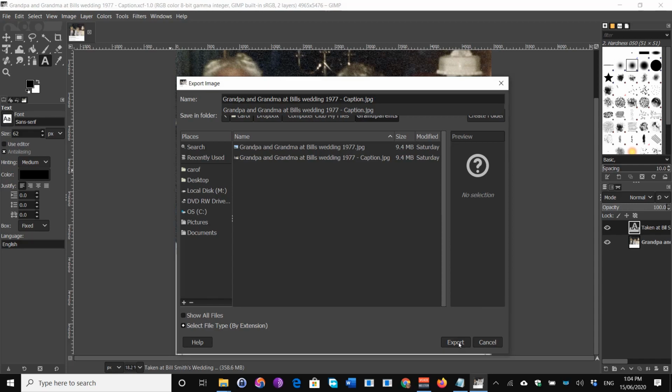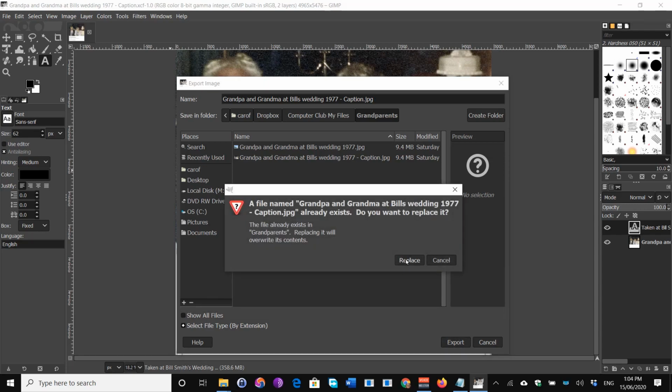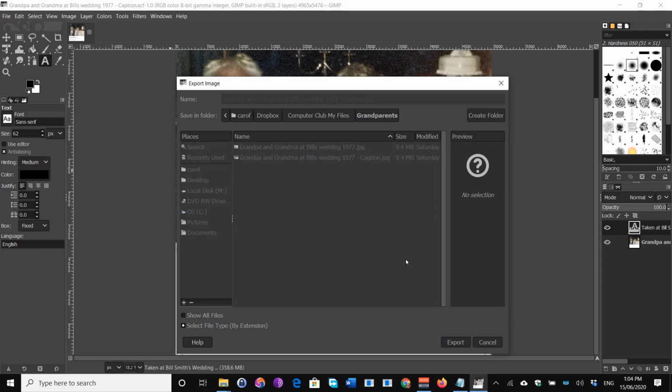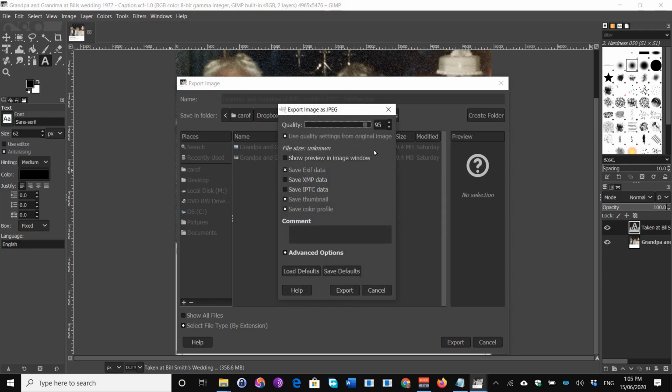And I say export. I'm probably going to get a message saying that I'm overwriting the existing one, but okay, export. Do I want to replace it? Yes, I do. I want it to be full size, full quality, and I say export.